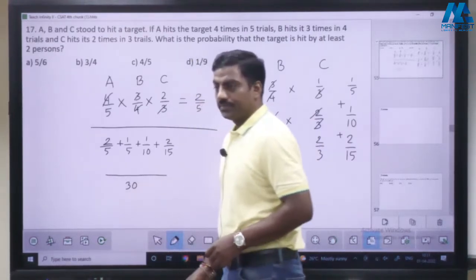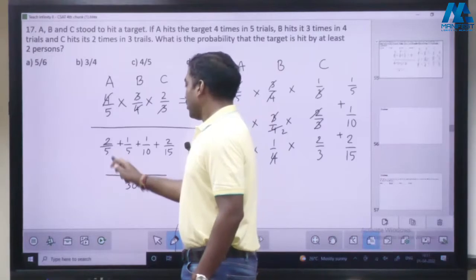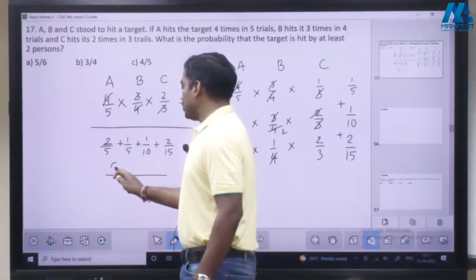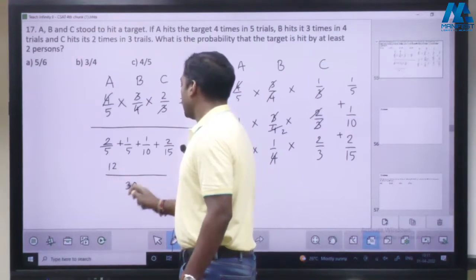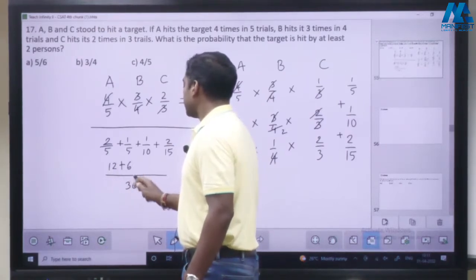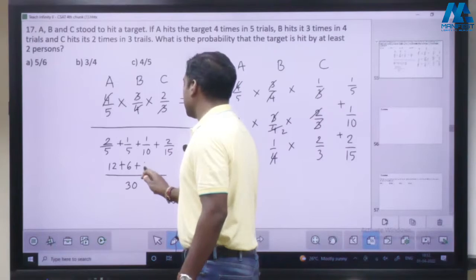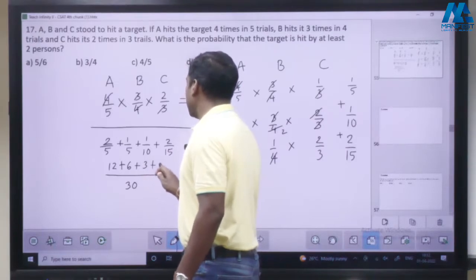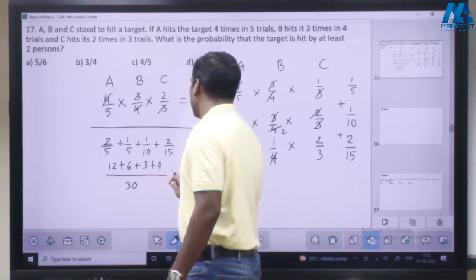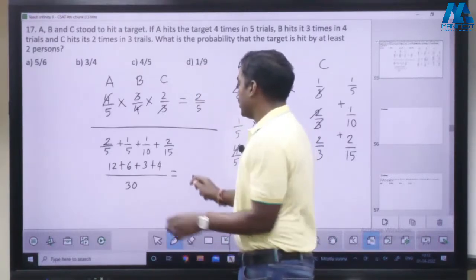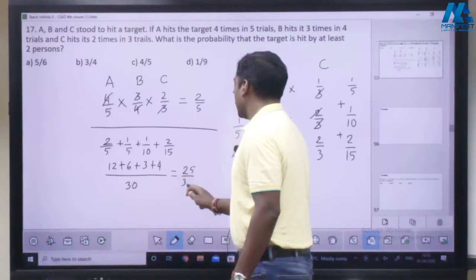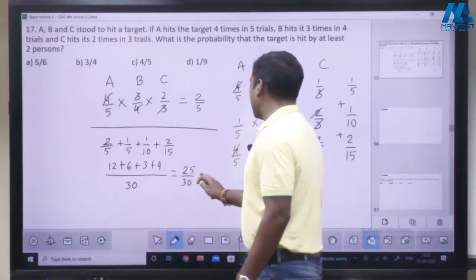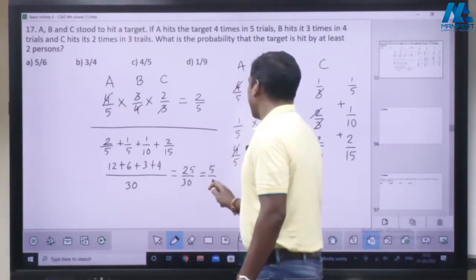Then 5 6s are 30, so 2 6s are 12, plus 6. Then 10 3s are 30, so 3 here. 15 2s are 30, 2 2s are 4. So this is 25 divided by 30, which is nothing but 5 by 6.